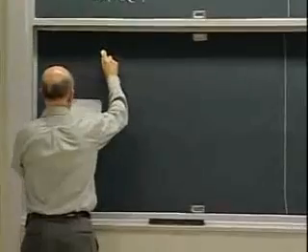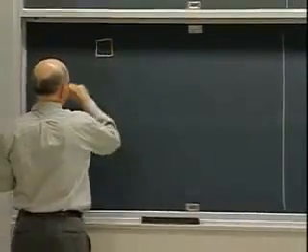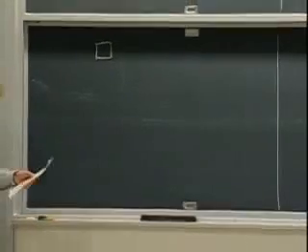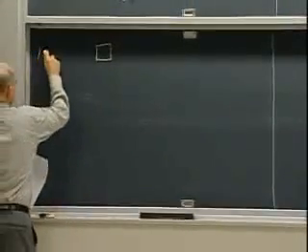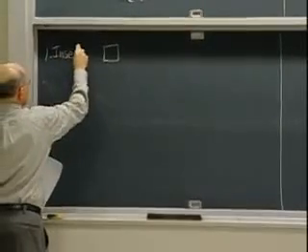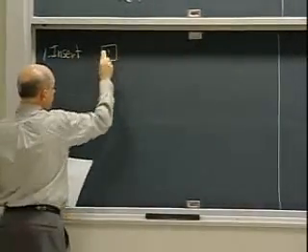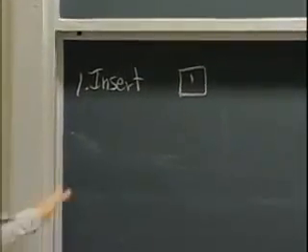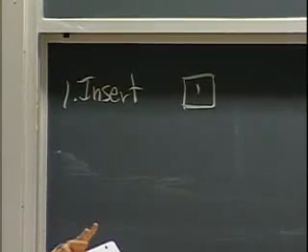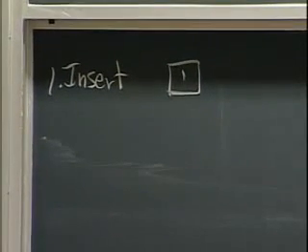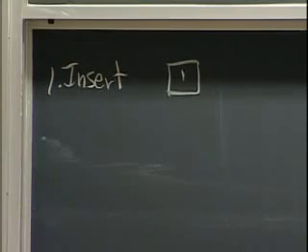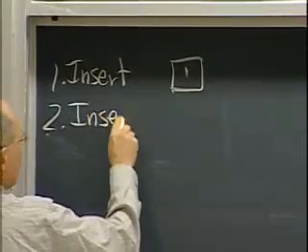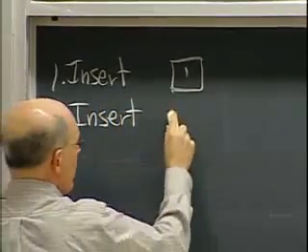So let's say I have over here a table of size 1, and it's empty to begin with, and I do an insert. So what I do is I stick it in the table. It fits. Here I'm not going to do it with hashing. I'm just going to do it as if I just had a table that I was filling up with elements to abstract the problem. But it would work with hashing. It would work with any kind of fixed-sized data structure. I insert again. Oops, doesn't fit. Get an overflow.